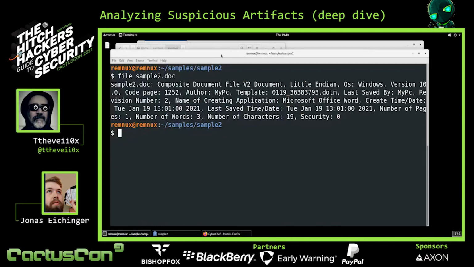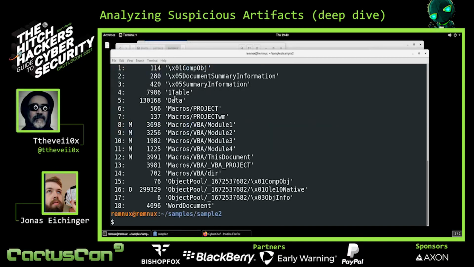For this demo, we are going to take a look at a Word document, and we're going to use OLE dump to do so. Let's go ahead and dig right in, using OLE dump on this sample. I found a nice sample to use for this demonstration. There's quite a bit of VBA code included.